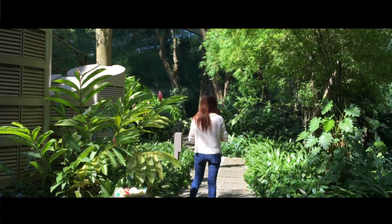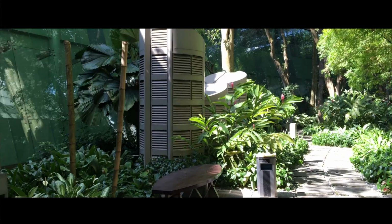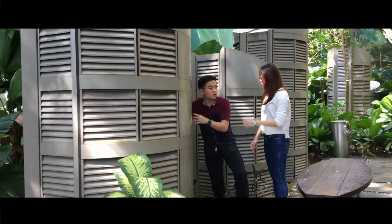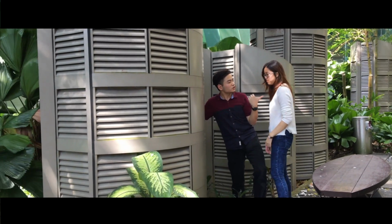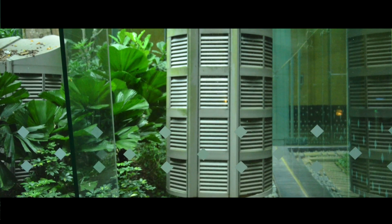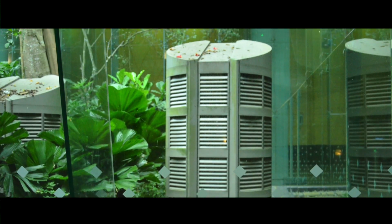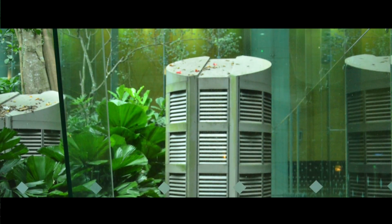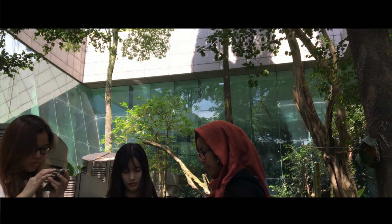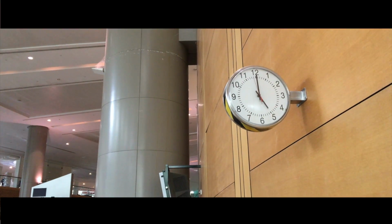From my observation, a system of thermal activation of the internal garden has been installed. A cooling system removes enough heat to keep the space at a safe temperature. As you can see, this internal garden is located in the middle of this building, and there are some gray machines in the garden. In my opinion, the purpose of these machines is for cooling down the heat, and this cooling machine can refresh the people.